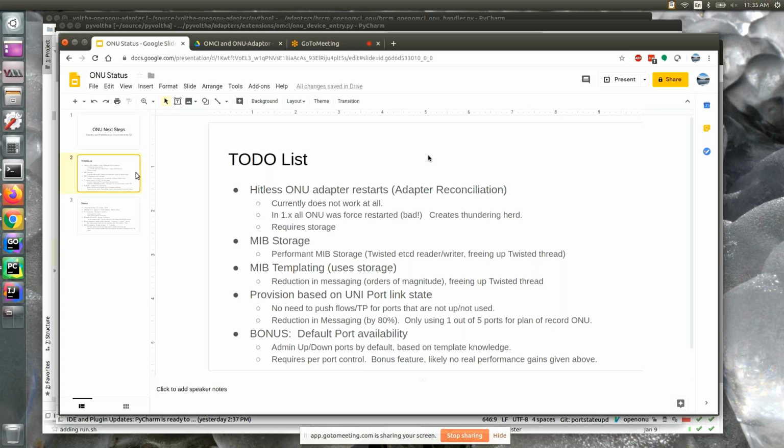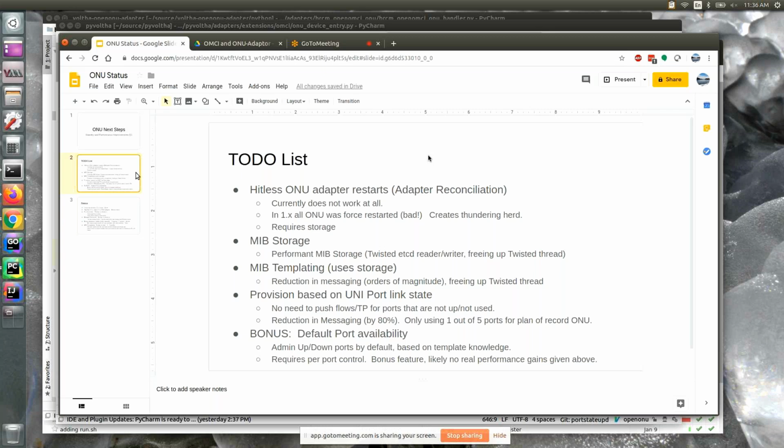Okay, so let's say there's a restart, and on the compute node side of things, don't you have to come back up, and don't you have to do at least a MIB sync anyway? So the good news with this is now that we're using MDS properly, when the ONU adapter goes down and starts back up, and we do reconciliation for the adapter, the ONU adapter and the library will go through and check each of the MDS values for all the ONUs it knows about. If it matches what it has in storage, everything's finished. We've basically come back up, whether it's a second or a minute, the MDSs are all the same, no need to resynchronize. So that's the sync bit, right? The sync field, the value. Yes, exactly.